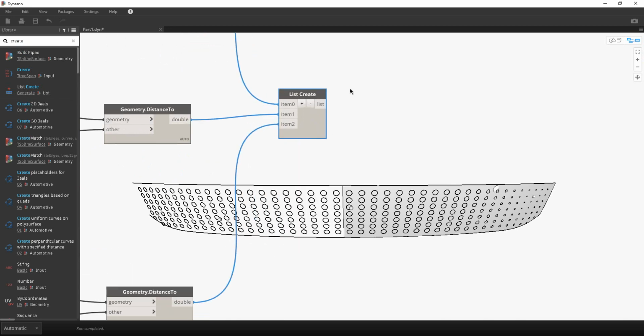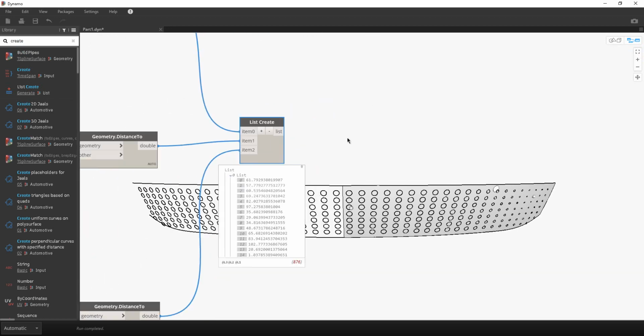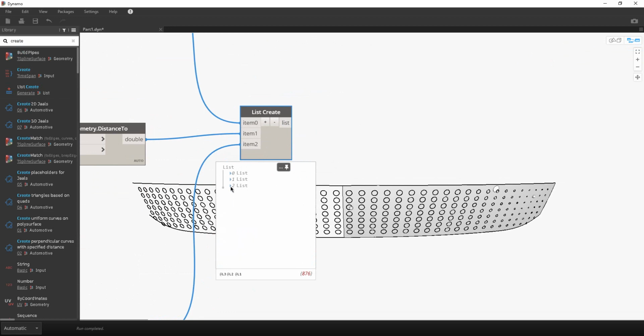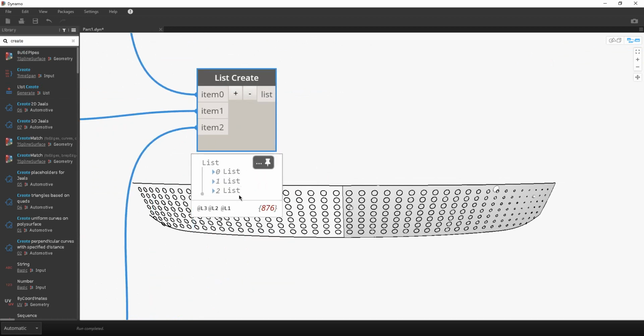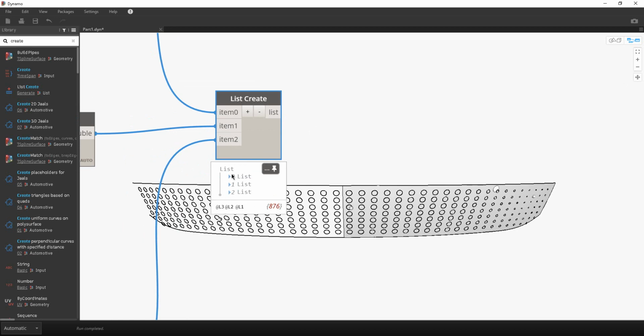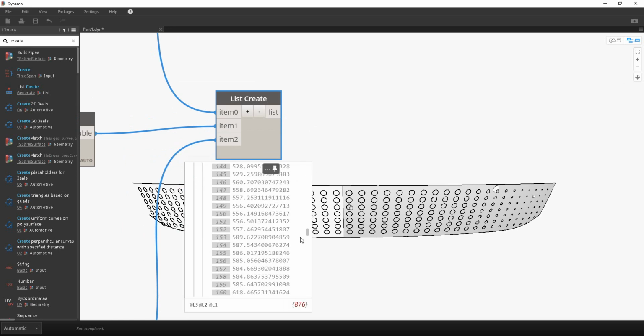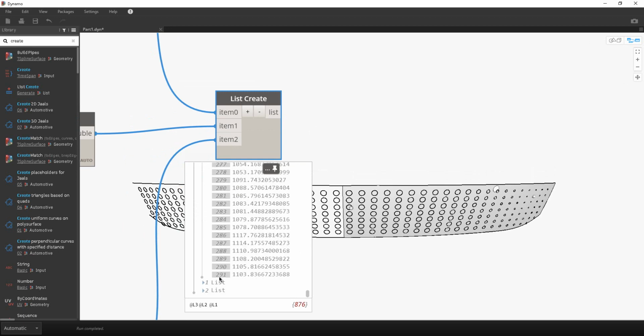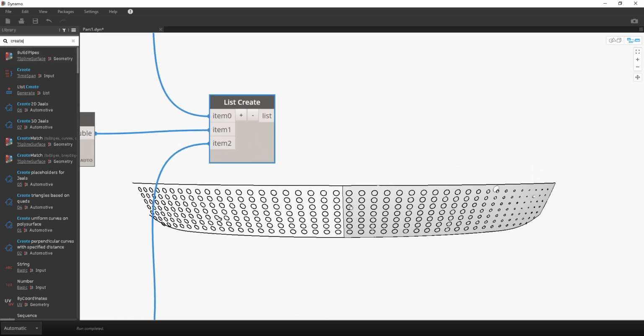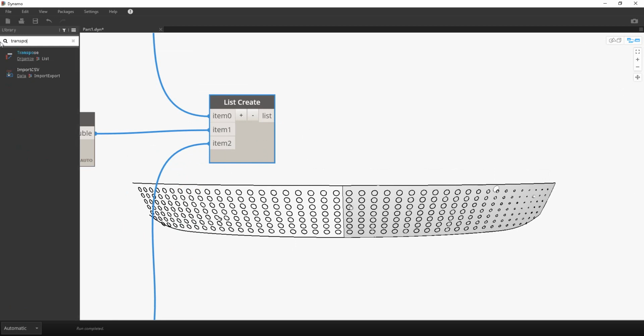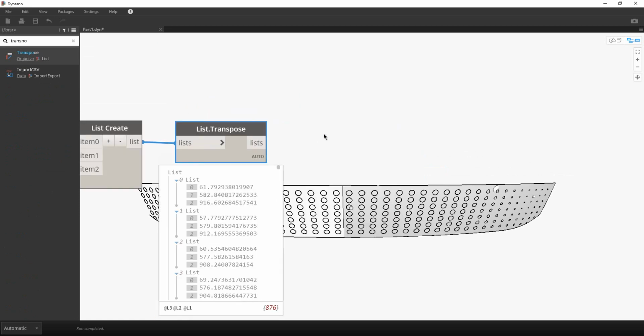Okay, I have a list of three sublists, three branches, and now instead of having three branches with 292 elements, I want to have 292 branches with 3 elements each. In order to do that, I do transpose. Okay, now I see the result of transpose.